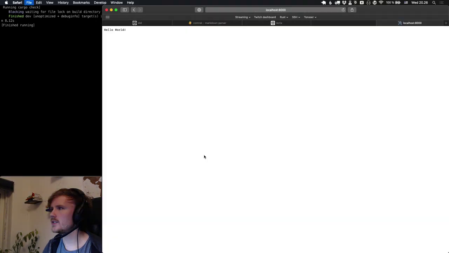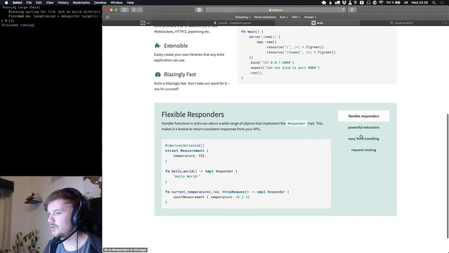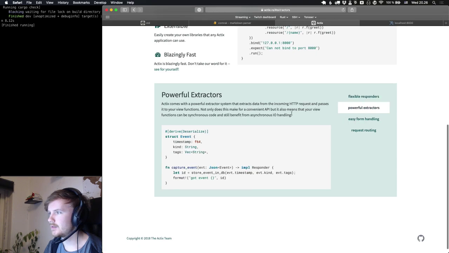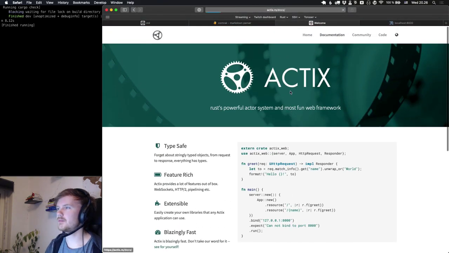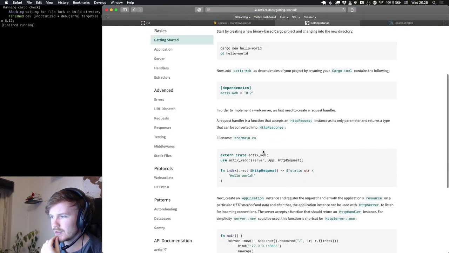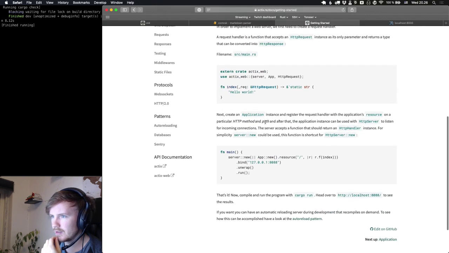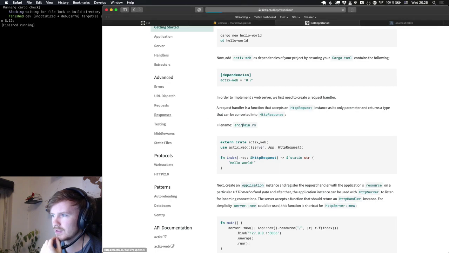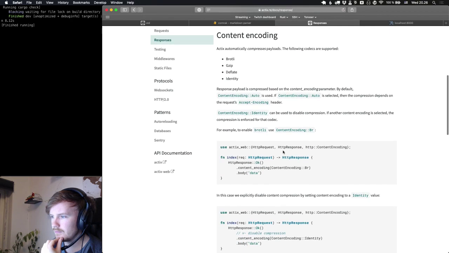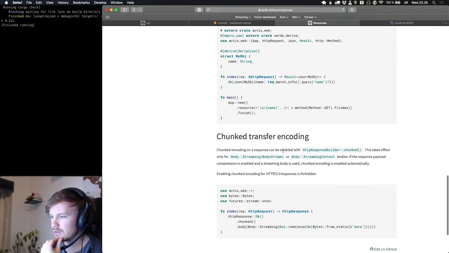That's probably somewhere in the Actix documentation. Flexible responders. Extractors. Documentation. Getting started. So this just returns a plain string. How do you actually have responses? JSON chunk transfer.